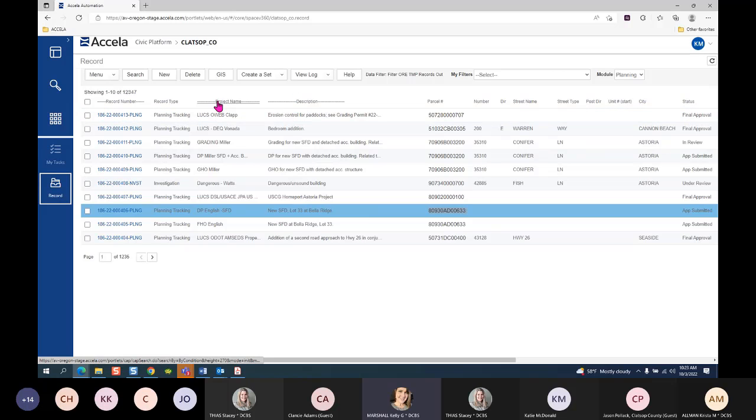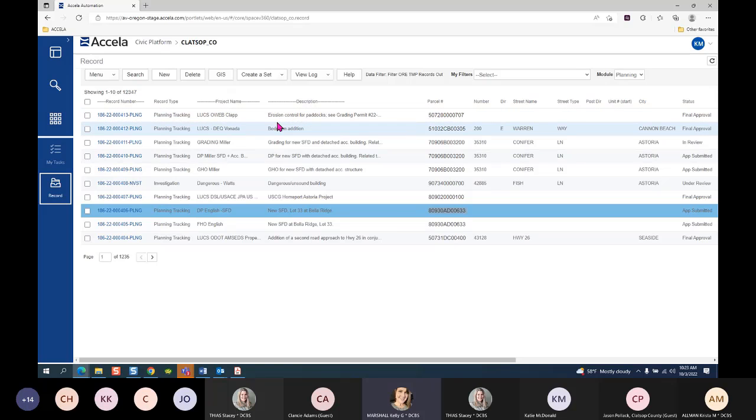So if we were not putting information in the project name field here, all we would see is that these are all planning, tracking, or code enforcement records, and that's all we would see, other than potentially a description, but we only get about 30 to 50 characters of the description field.